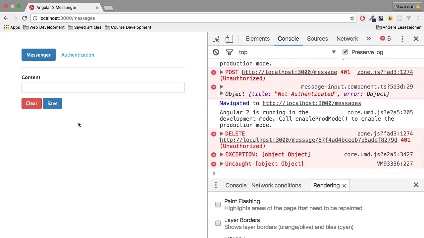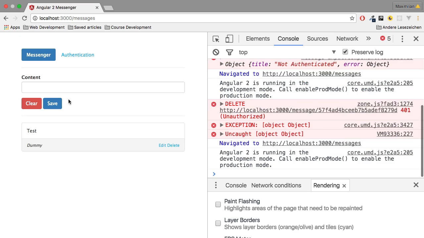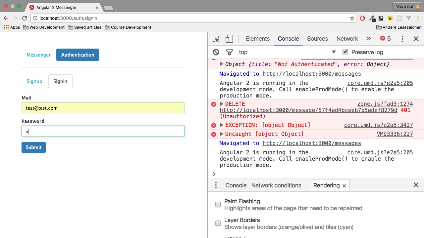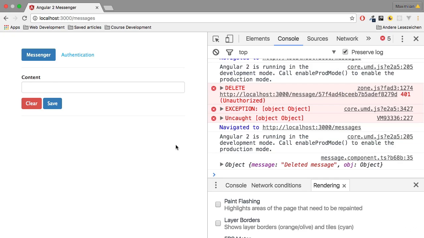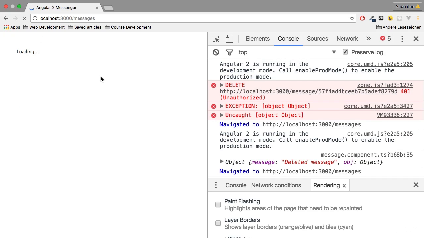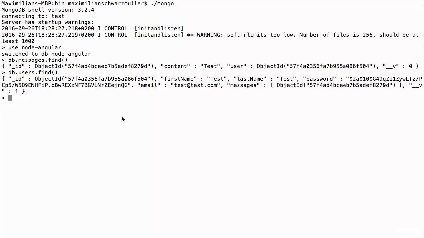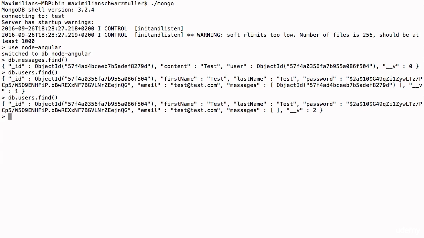Now let's also see if deleting works. Nope, we get an error. Of course it disappears here, but as soon as we reload, it's back because, well, we don't check on the front end if the user is authenticated. We will add this soon, but on the back end, we're making sure we're not able to delete it. But as soon as I do log in again, and now I click delete, this looks better. Now it's gone. And now let's see if it was also removed from the array of messages on our user. Looks great, the messages array is empty, which means we're not storing any reference to any message which no longer exists. With that, we set up the basic route protection on the backend.